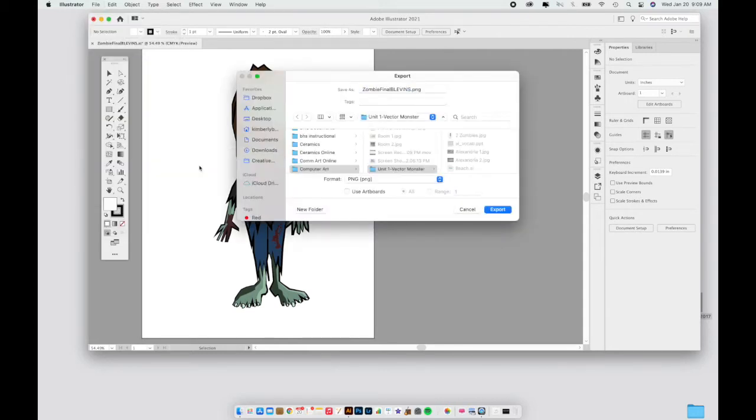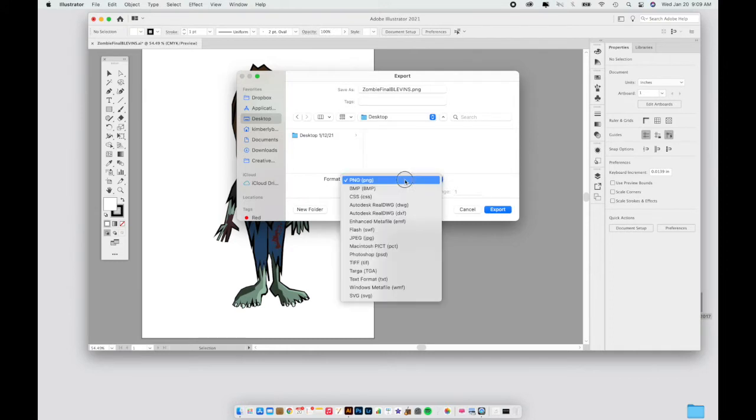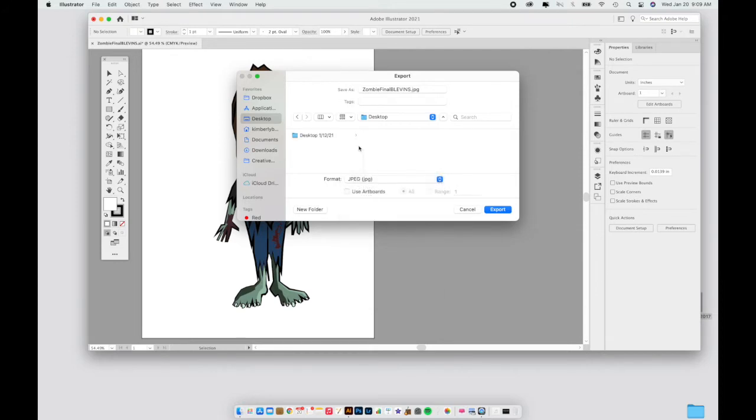Once you open this up, you're going to have a few choices. If you don't see this window, open up the other window. Make sure you're saving to a place that you would normally save something. And then save it as a JPEG. Or if you want to keep the layers, you're going to save as a TIFF, but I always save as a JPEG. You could save as a PNG as well, and then hit export.